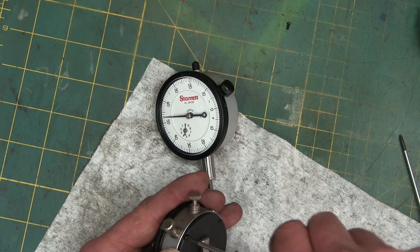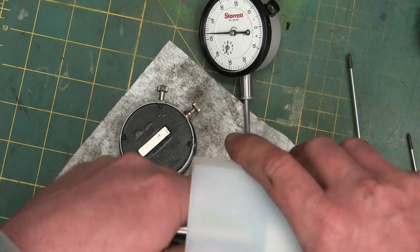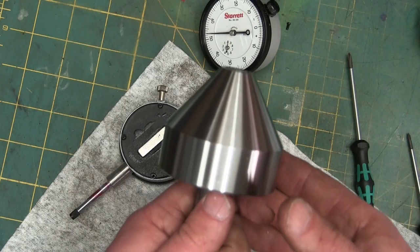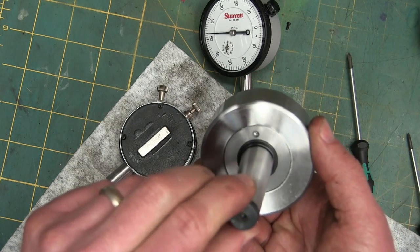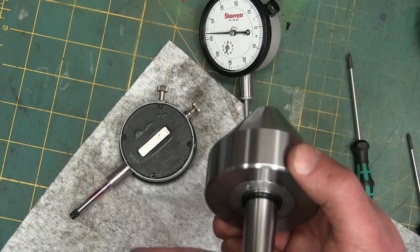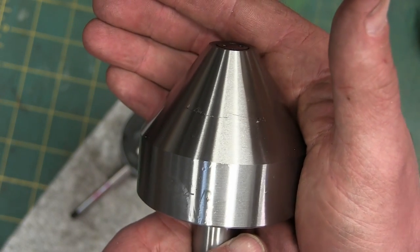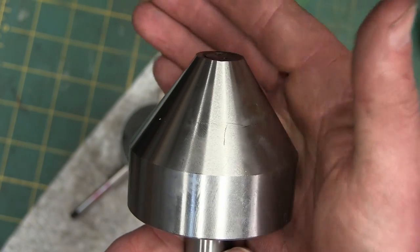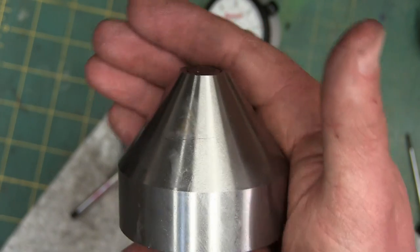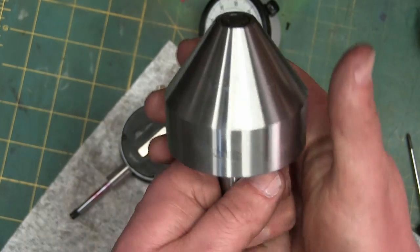I went down to Grizzly Tools. Got fucked by a Grizzly — look at this thing. Bullnose. They never have the stuff in stock. I quit Grizzly Tools. Look at this — bullnose. Go to the land of the free. Check this out — bullnose. Got this horrible detent, goes right into a detent. Right off the hop it's hoopajooped. Now look at this, get looking at her close — it's cracked right half in two. How does that get through QC? Look at that — you get that spinning up to a million RPM, it'll fly off. Jeezless piece of junk. Be better off just buying it right from the source. Screw Grizzly. That sucks.